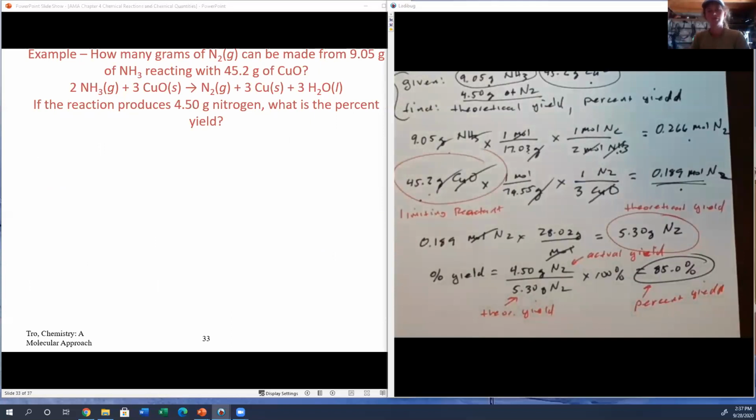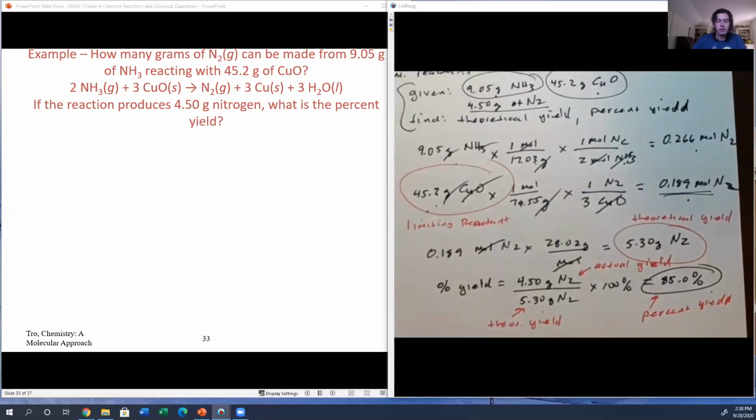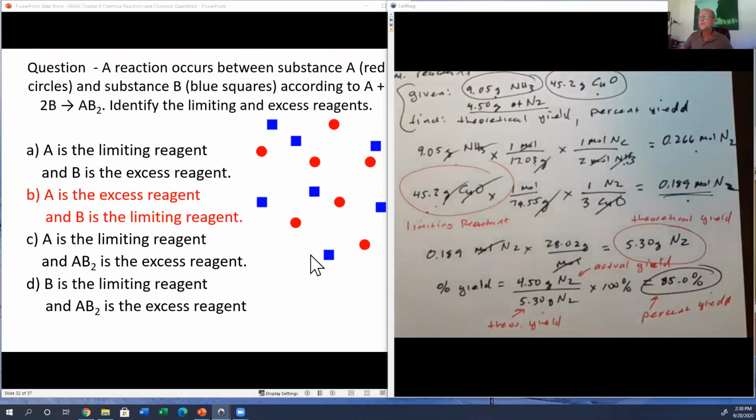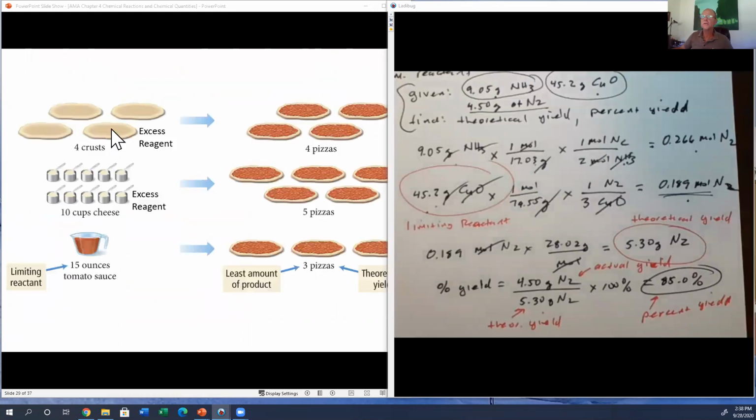So I'm kind of used to being only given the masses of the reactants, and then using one of the products to compare everything to. So if I'm given some mass from the reactants and from the products, I just choose one of the ones that is not given to determine what their limiting is. Yeah, so there are other ways to do this. I personally think conceptually, the easiest way is to do it like with this analogy. Figure out how many products you can make from each of the reactants, and then the one that makes the least is the limiting reactant. I just think that's the easiest to understand conceptually.